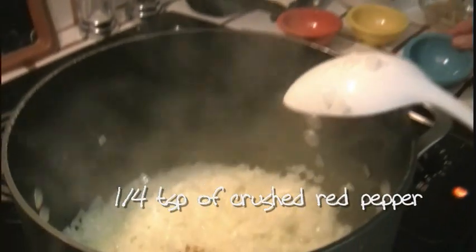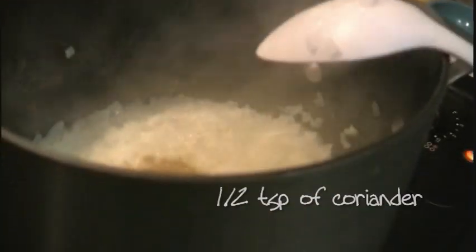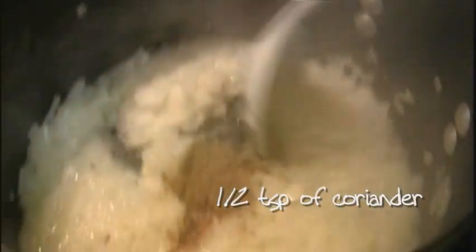Now we're gonna add crushed red pepper, just a little bit. Some curry powder. Some coriander. I'm gonna stir that up.